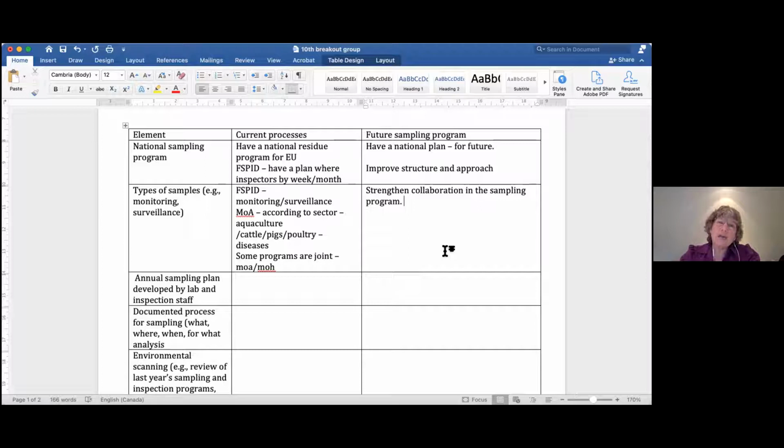As you're moving into your environmental assessment, situation analysis, you will need to go much more in depth about which product and where and how and whether it's imported. But being able to provide some high-level summaries of what you were doing and why also gives your senior managers and politicians an understanding that you are using the resources that were given for inspection and analysis in a way that is giving results for food safety. That's really what it's about: the government gives you resources and you want to be able to show, yes, you're making a difference, both in the sampling and analysis and on the inspection side.